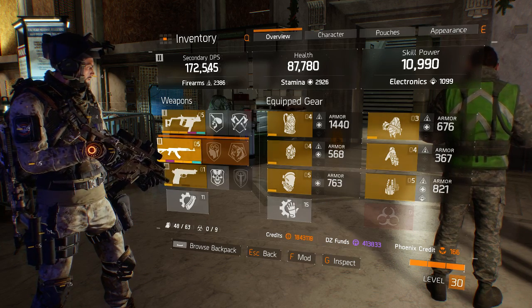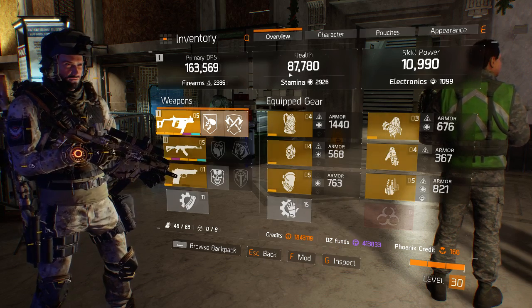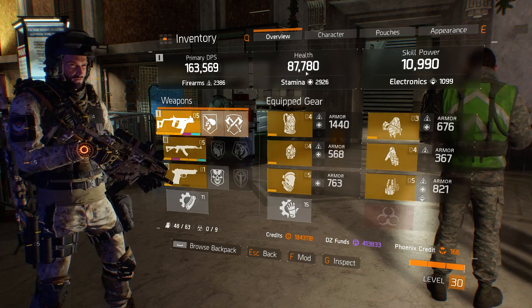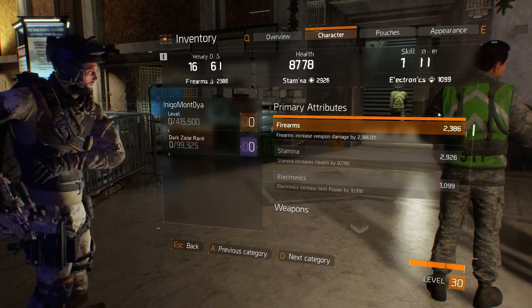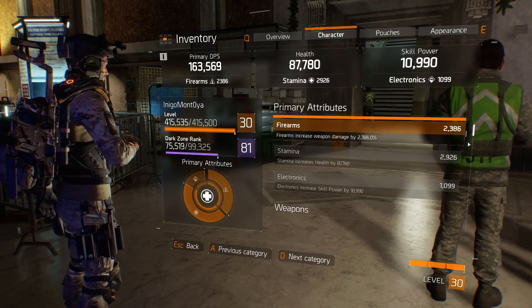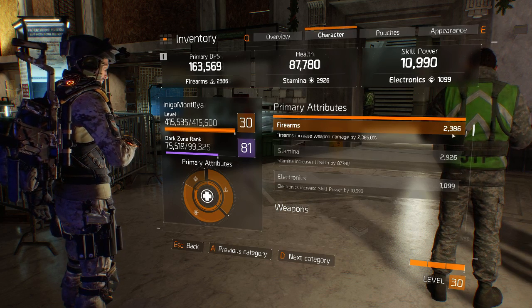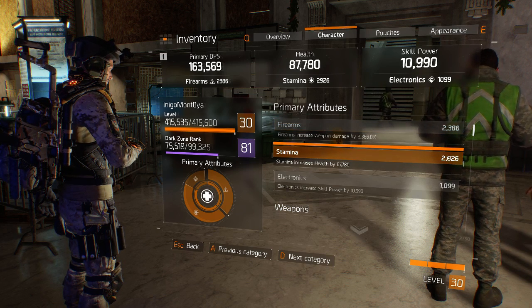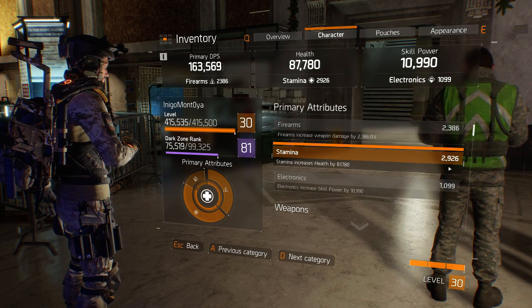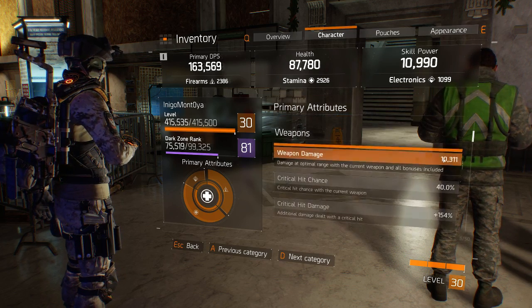I'm sitting at 163k DPS with my Vector, 87,780 health, and just under 11,000 skill power. Total 2386 firearms, which is just enough to unlock the Brutal. I believe that requires 2362. Almost 3000 stamina, 2926, and 1099 electronics.